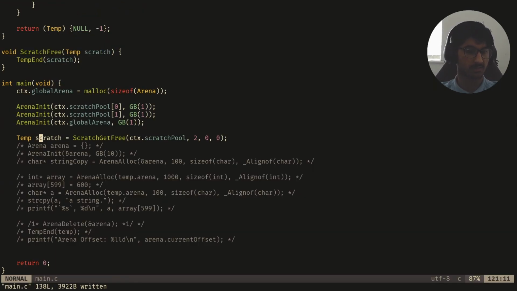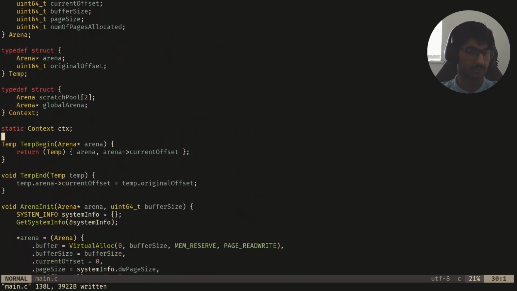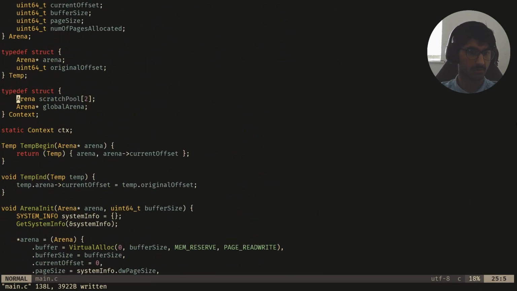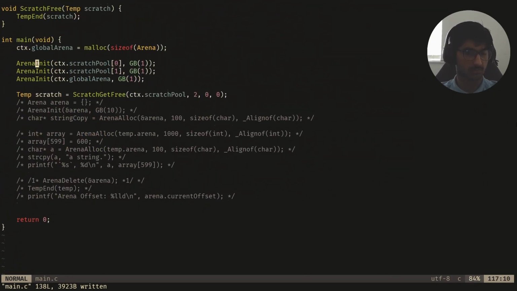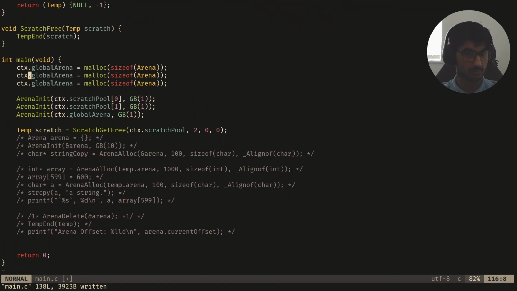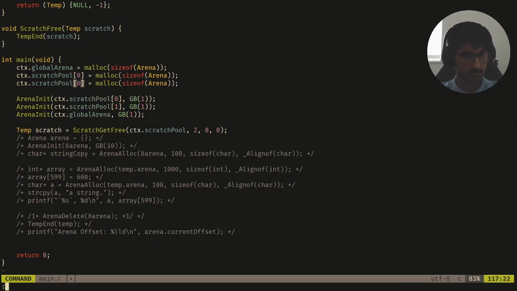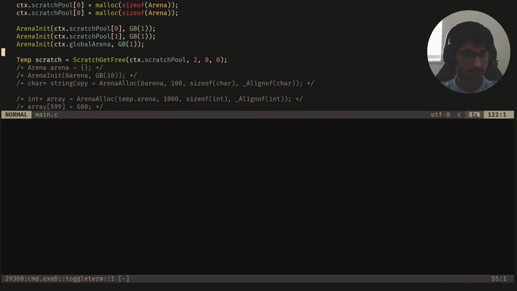Okay guys, it seems the problem is with the types, so I have to turn this arena array into a pointer to two arenas. Then I can just allocate those two arenas right here. And then if I now run it, it should work.